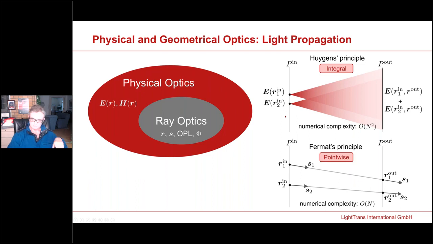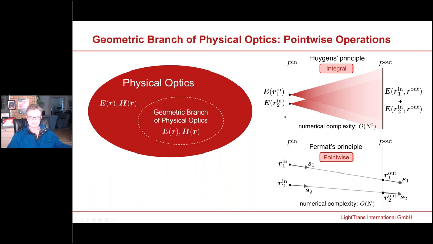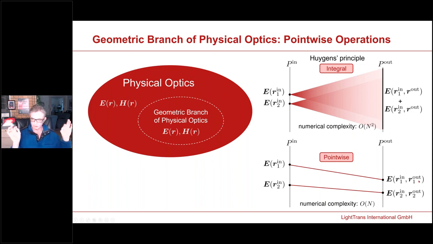Okay, good. So now it comes to the point that I say it's probably a quite good idea to define the geometric branch of physical optics from this here, but just to put the rays away and take the fields. So take the fields and make a pointwise connection with the output. Don't think about rays now. The only important thing here is that the field in the input and the field in the output at different locations is related pointwise. One point, one point, not one point, a lot of points like Huygens, but one point, one point. That's just a proposal. That's just an abstract definition.